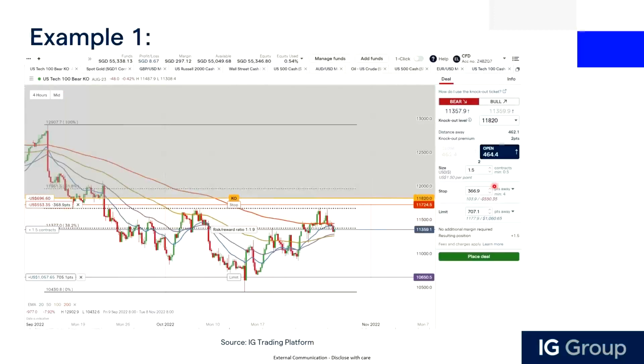Okay, so I'll just explain a little bit more here in this example. Over here, you notice that this is the downtrend. So prices are trading below. It went to test this 200-day moving average. It seems to be trying to form a new bull market. Again, this is US Tech 100, but it didn't manage to close above this level. It didn't hold. Prices tried to break above but got pushed back down.